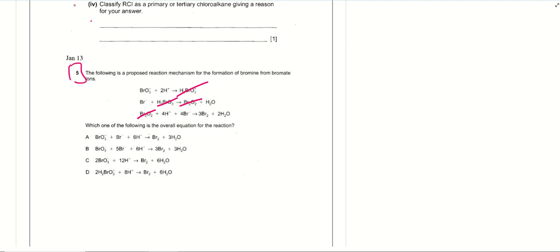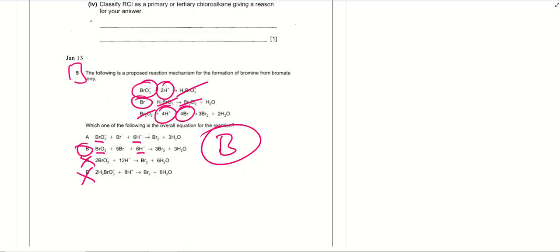Anything else in there that's being... No, I don't think so. So let's look, we've got BrO3 negative. We've only got one of those, so I'm going to rule out C and I'm going to rule out D. Hydrogen ions, I have 2 reacting there and 4 reacting there. I have none being made on the right hand side, so I need 6 of those. That doesn't help me at all because both A and B have 6 hydrogen ions, so I'm going to have to go and find the bromides. I have 1 bromide reacting there and I have 4 bromides reacting there. None are being made on the right hand side, so there's 5 bromides reacting in total. Okay, so the answer has to be B.